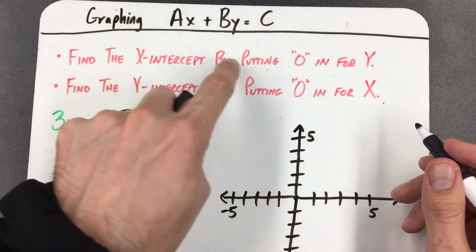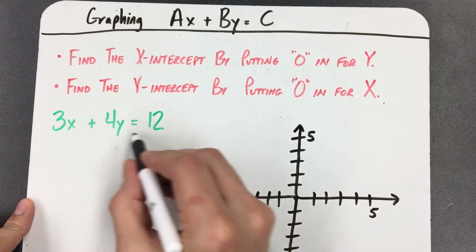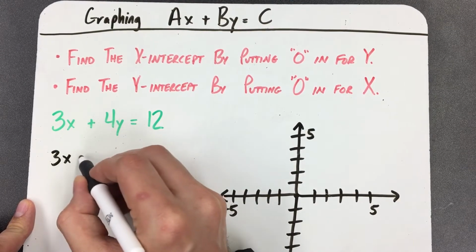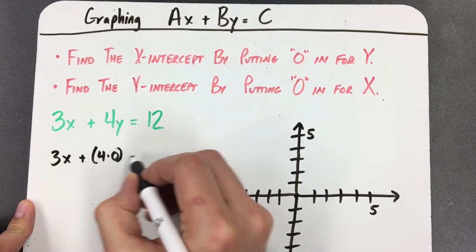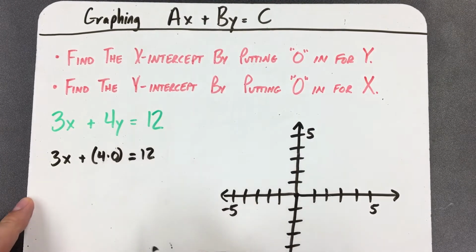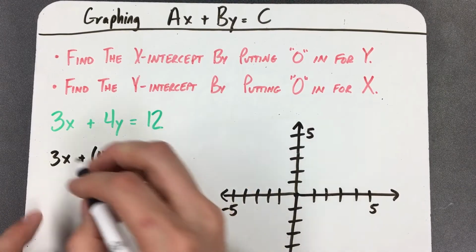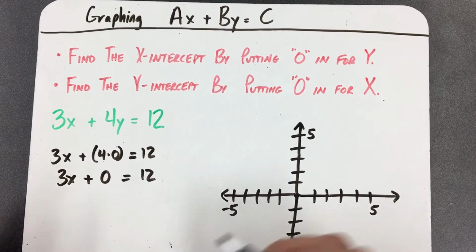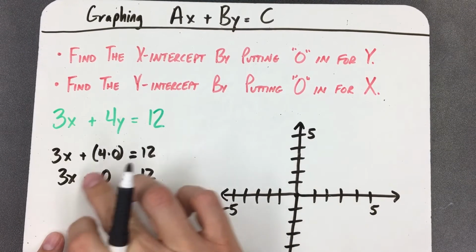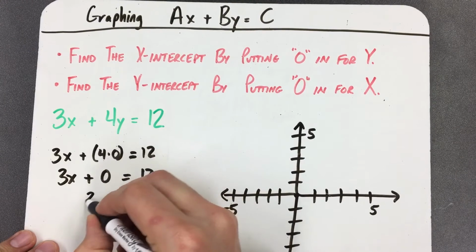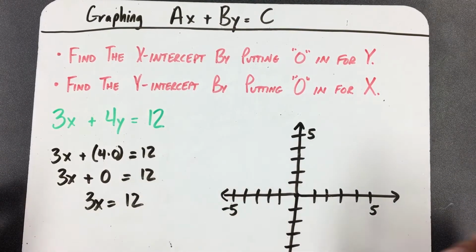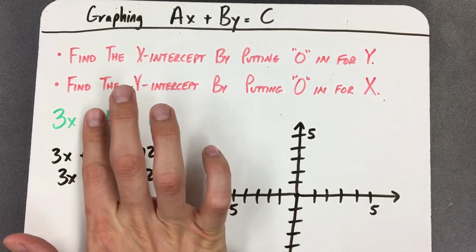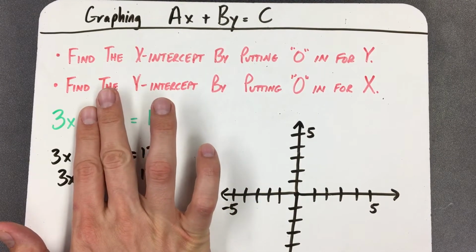To find the x-intercept, put 0 in for y. Okay, here's my equation. I'm going to plug 0 in for the y. So if I put 0 in here for the y, I would have 4 times 0, which obviously, some of you can do this in your head, right? 4 times 0 is obviously 0. And so I could write it like this, 3x + 0 = 12. But let's be real. A lot of you can probably just erase that and say, hey, wait a second, this is the same thing as just 3x = 12. I mean, plus 0 is really kind of pointless. And so some people will just cover it up with their finger and say, okay, 3 times something equals 12.